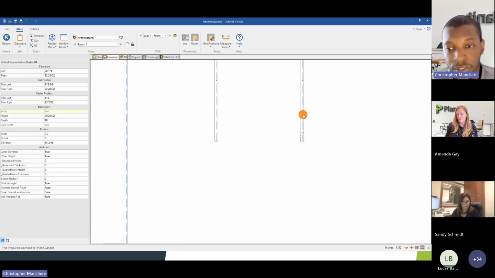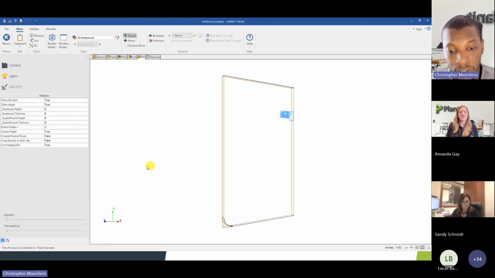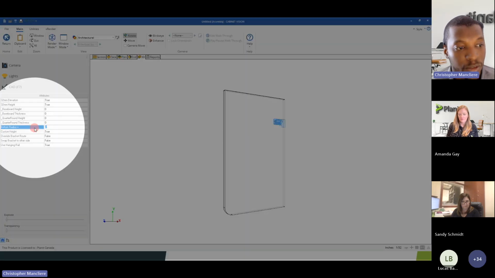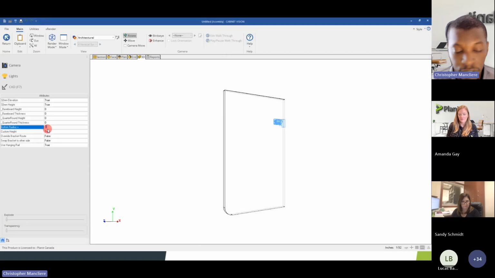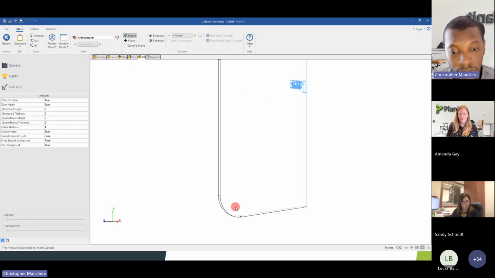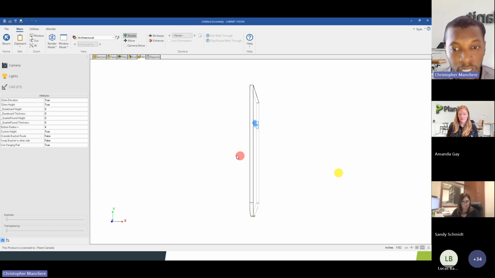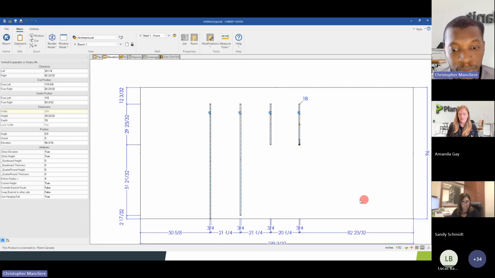And the radius, if we were to look at just this one in 3D, you have a corner radius at the bottom as well. And this radius can be customized directly in the assembly properties on the left side. So you have bottom radius, right now it's 2 inches. But if I make it 4 inches, I can customize the radius as well too. So it's already configured in the closet assembly. So those are for the panels.